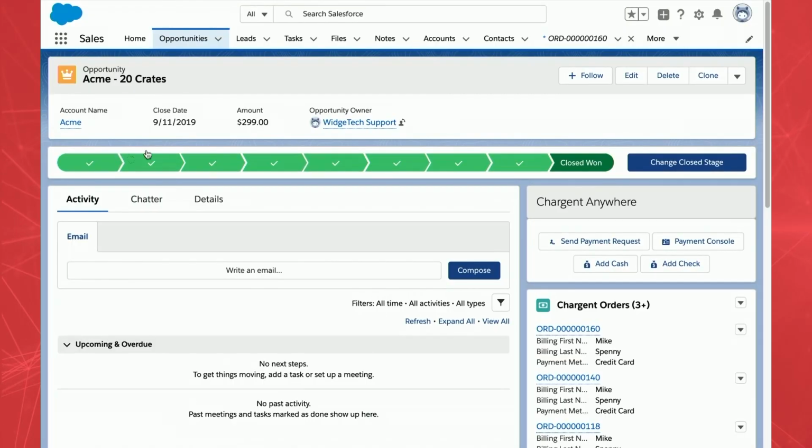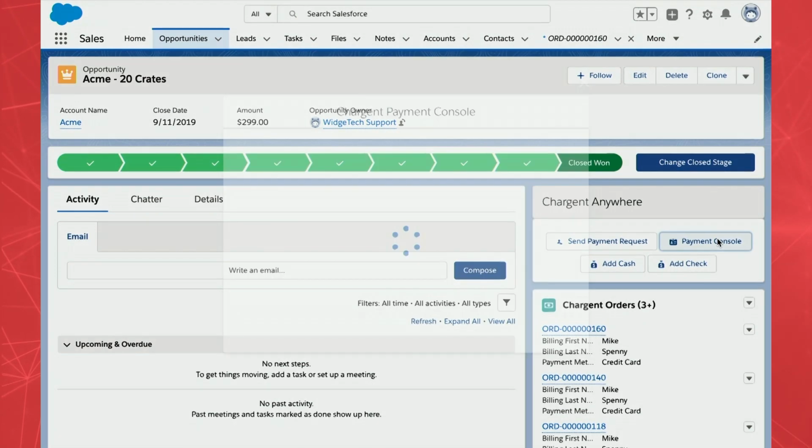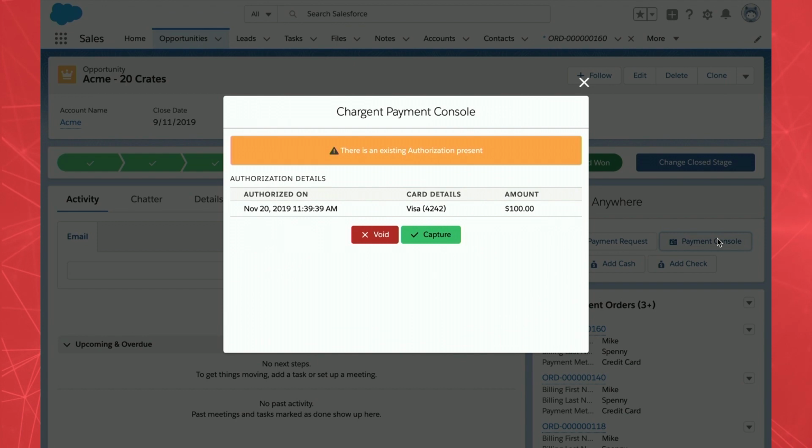A day has passed and your fulfillment team has shipped the product. Fulfillment team is going to log into the same object. Opportunity might not be appropriate for this use case, but they're going to log into the same object that Chargent Anywhere transaction was done from. When they click payment console, even if they're not intentionally coming in here to do this, it is going to warn them, hey, you authorized an amount for this customer. Do you want to void that or capture it? So it's cool because it's a very intentional use case, but it's also cool because it's kind of a reminder if somebody forgot and they're popping back into that customer's account to make another charge.